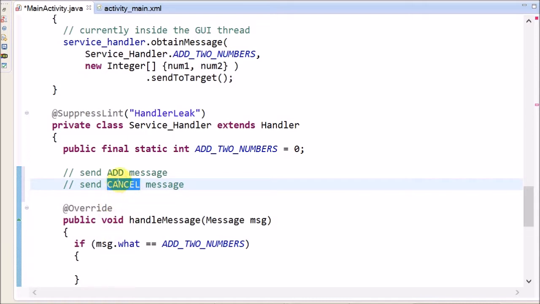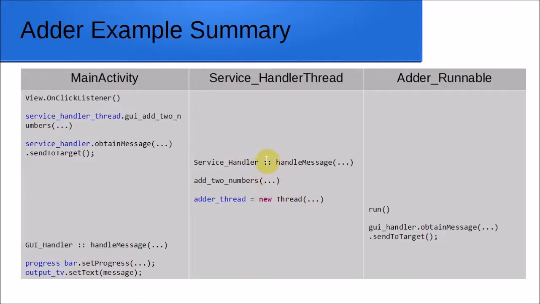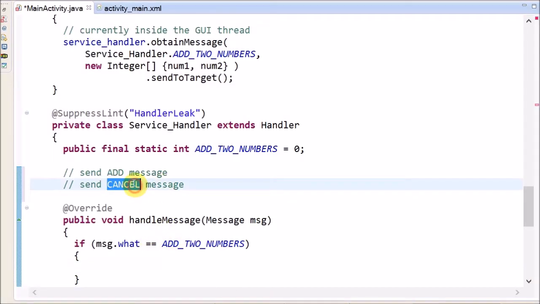By the time I see the cancel message, the addition is already done, and there's no way to cancel it. It's meaningless to cancel it. So this message loop thread has to handle messages very quickly, so they can handle cancellation events.